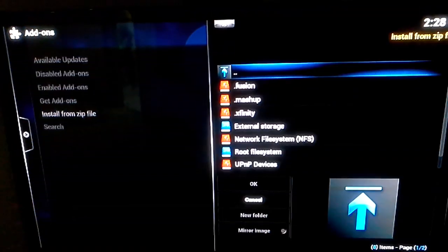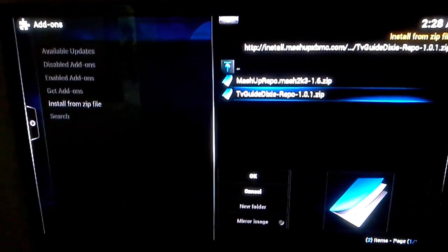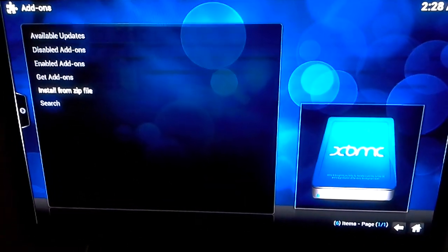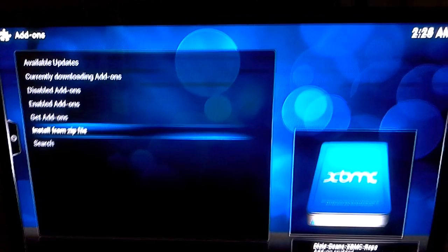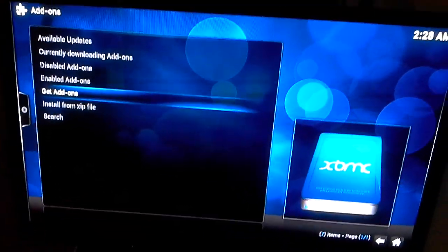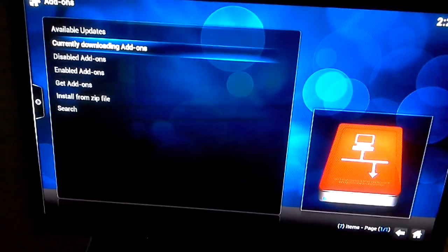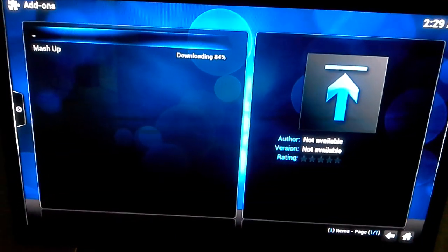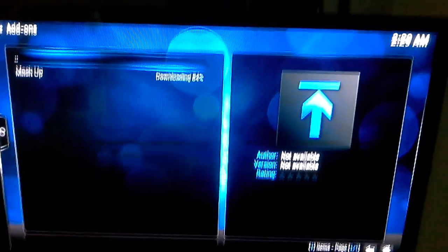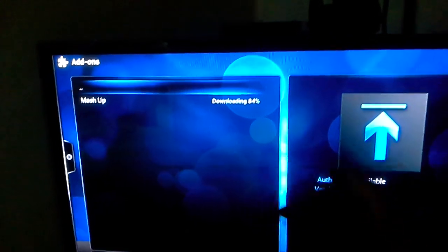And then I also advise people to go back into Mashup, go back into repositories, and download this TV Guide Dixie. It's a good app. You could find a lot of what different apps have at any given time, like the new videos or whatever. It's like a TV guide except for this device. So as we can see, it's currently downloading Mashup, and because I have it hooked up through Ethernet, you realize that my downloads are going pretty quickly. It's already on 84%.